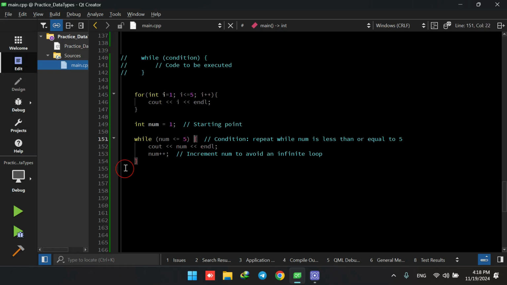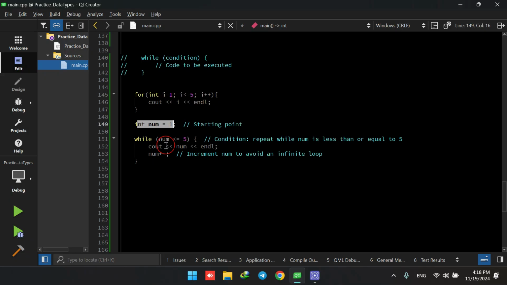Then we enter the loop. So we print out the num, and here we are incrementing the value of num ourselves. Previously we used to put this part in the parentheses, but now we are putting the increment part inside the loop. And previously we used to initialize the integer in the parentheses, and now we are initializing it before the loop.